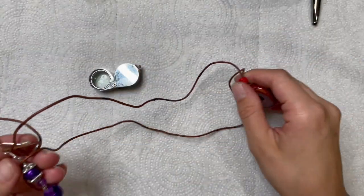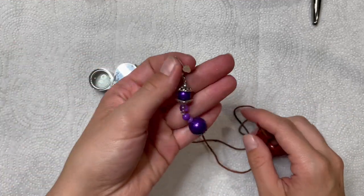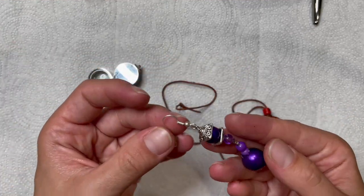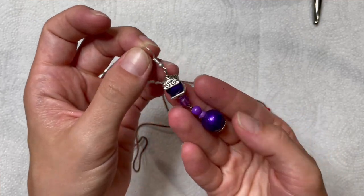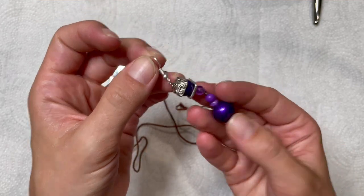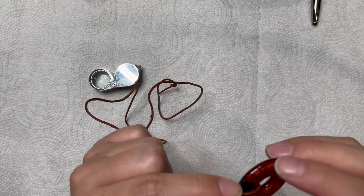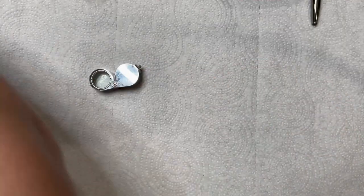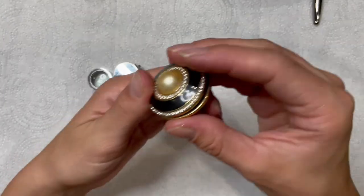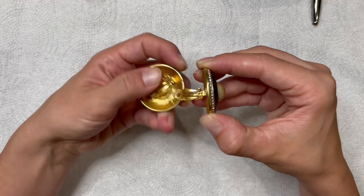Oof. All right. I got a lot. A little earring here. Another one. A little more detailed on this one. Very long dangle on it. So, I'll put it to the side. I'll think about some of those earrings. Ooh. It's got some gunk on it. Ugh. I'm going to put that in a lot too. Feels like plastic. Oh, I was like, what is this? All right, here we go.